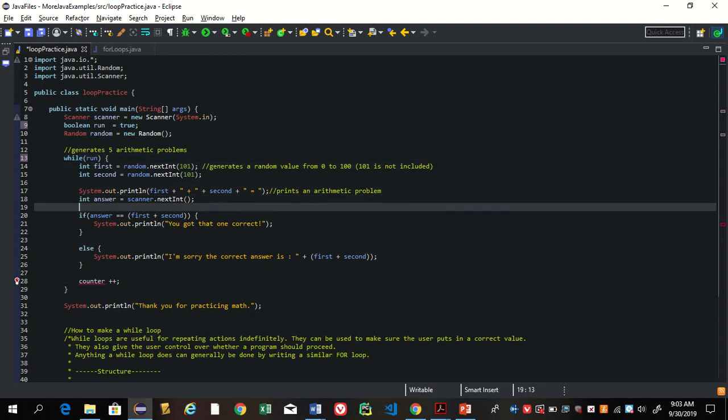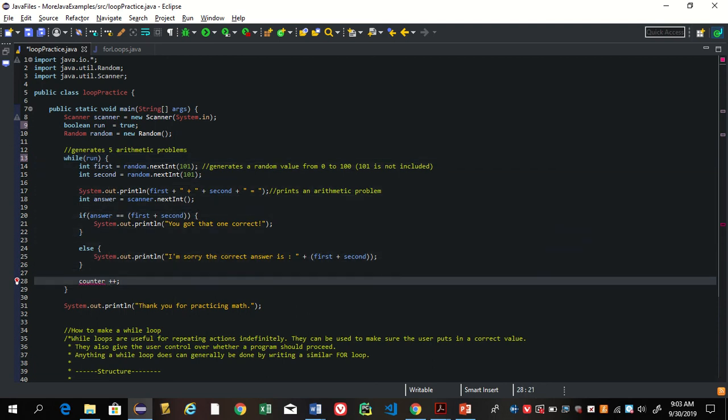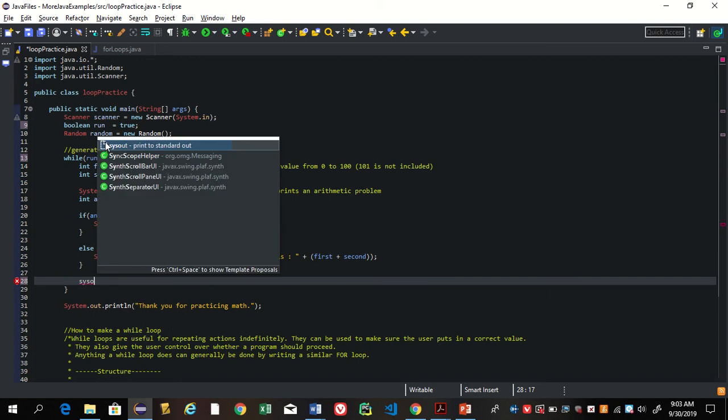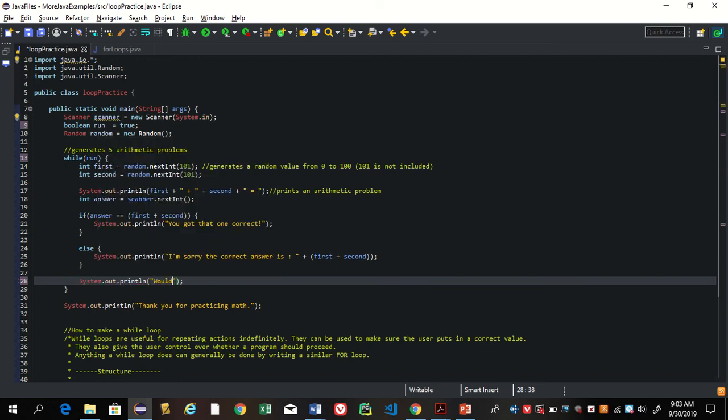So at the end of this loop, instead of incrementing the counter, we want to create a condition that allows the user to control if the loop continues to run. So we're going to put would you like to practice more?